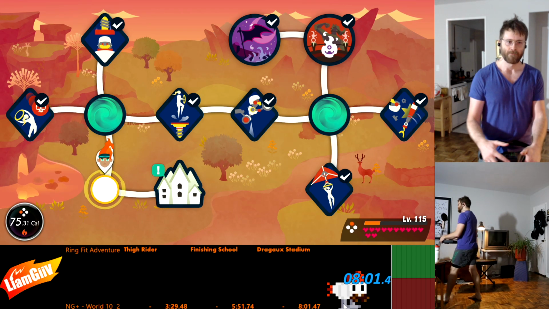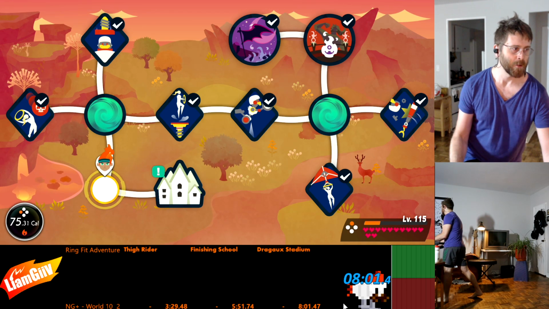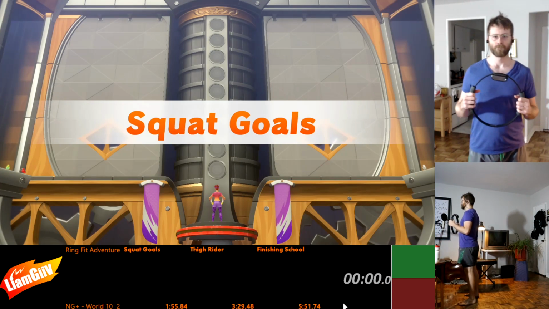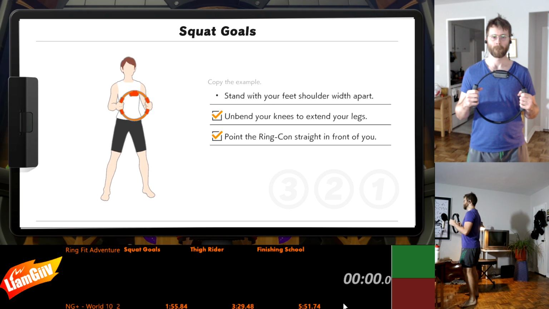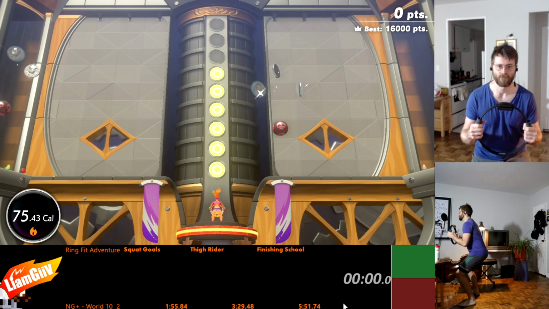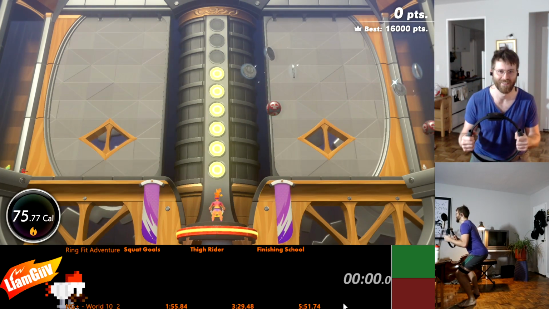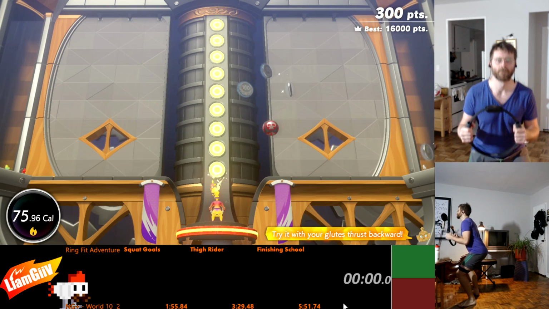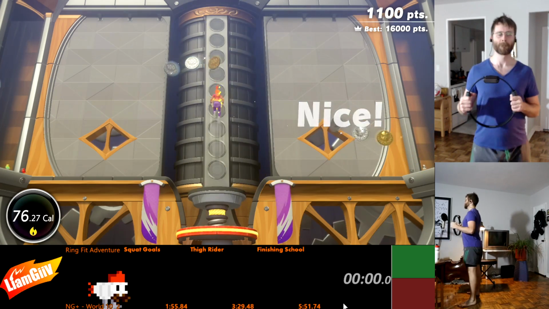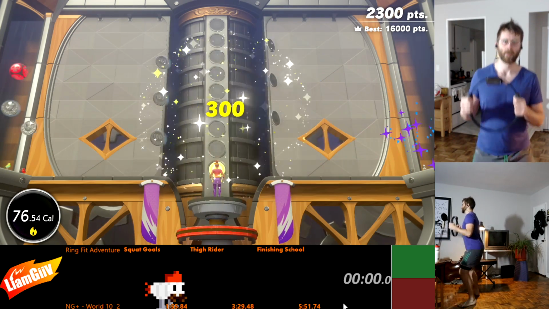Okay, everybody ready? We're gonna do another run. 3, 2, 1, go. Ready? Go! Gotta get at least a B. Try it with your glutes thrust backward. Stick out that booty. Awesome work. Outstanding. Good. Great effort.